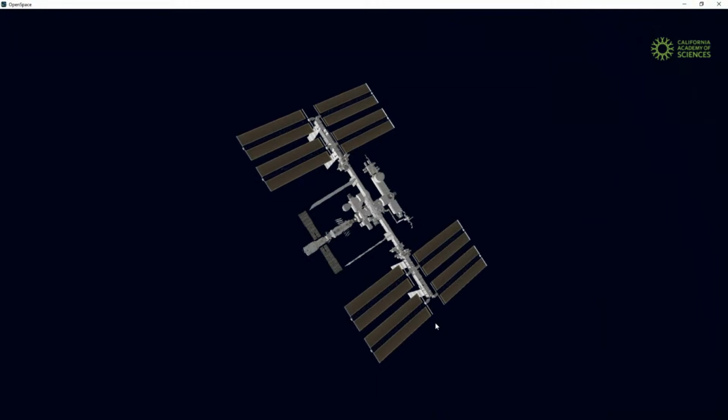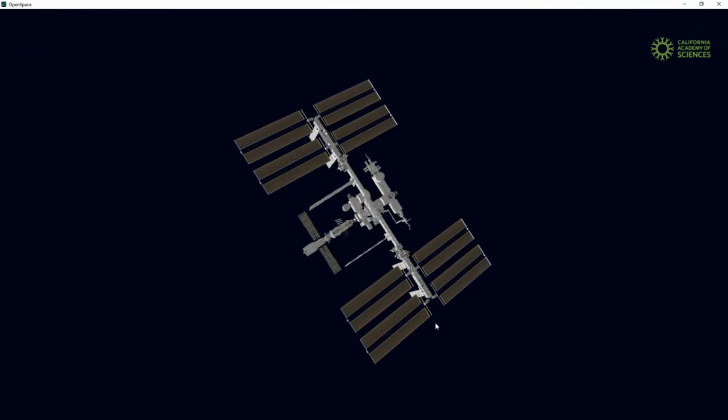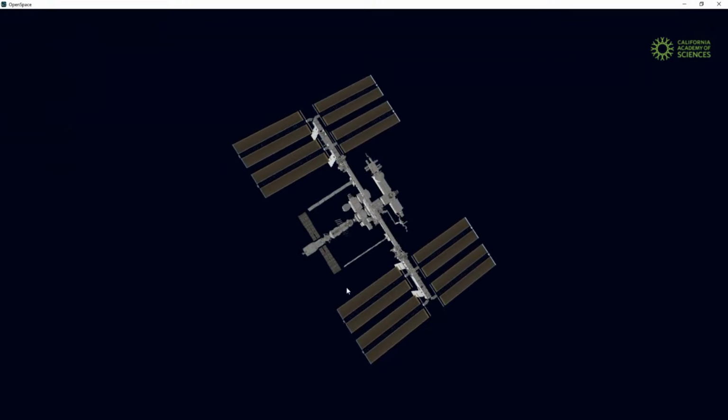Now, as we look at the International Space Station zoomed in, hovering above our planet Earth, we can see a couple of interesting features. Towards the center, we have these kind of cylindrical areas, and those are where the humans do actually live. We have large solar panels on either side that help give it power.